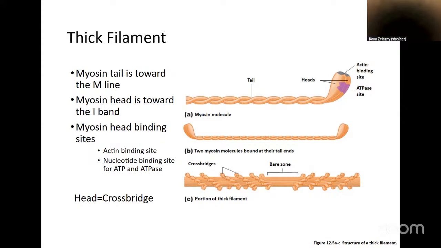So if we look at myosin, it's kind of like a golf club, right? So we've got these tails, and we've got these heads. Okay, this is myosin. And that tail part is going to be facing in towards the M line, so at the middle of the sarcomere. And those heads are out towards the edges. So not at the Z line, but out towards that direction.